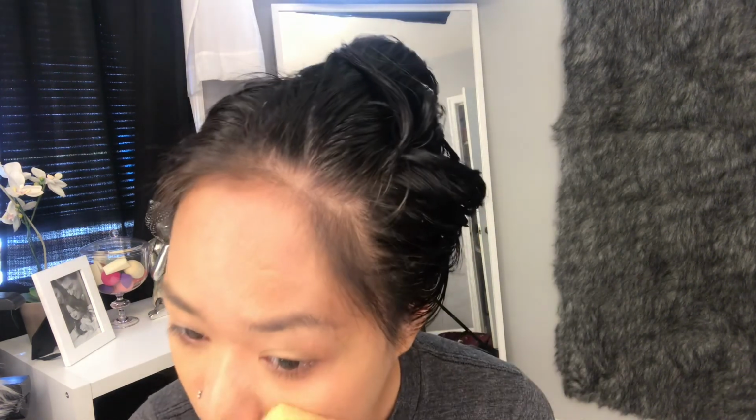There we go. I really honestly think that the Milk Makeup side looks way better than the Fenty primer side. You can see my pores a little bit in the Milk side, but it still looks so much better than the Fenty side. I'm just messing with my nose again because it's splotchy. I couldn't press hard enough or blend it correctly because my nose is still sore. But anyways, yeah, I really think the Milk side looks great.